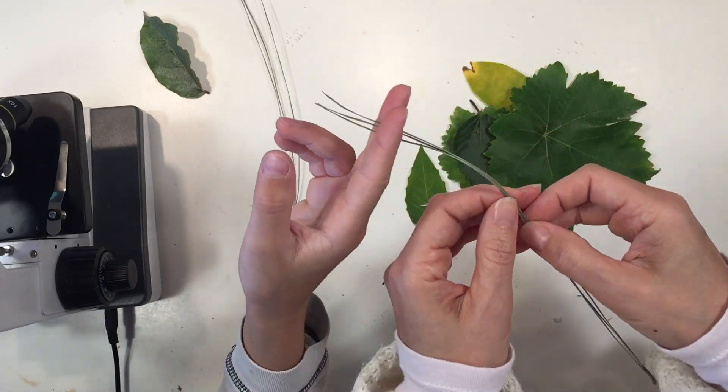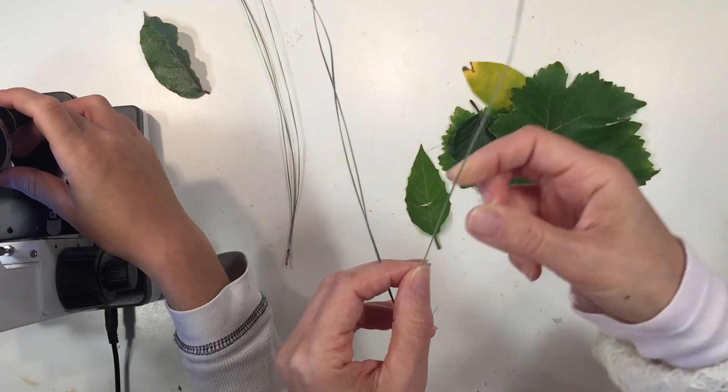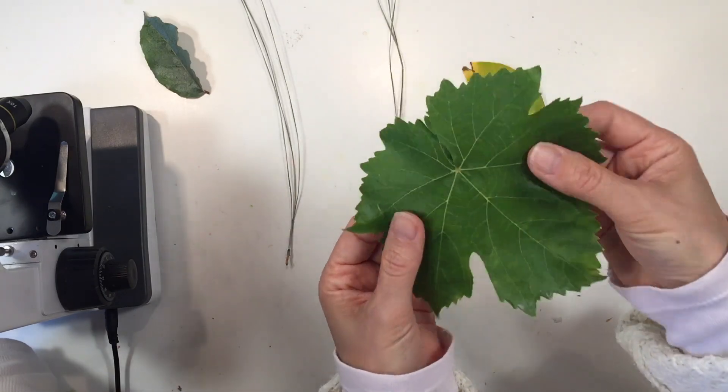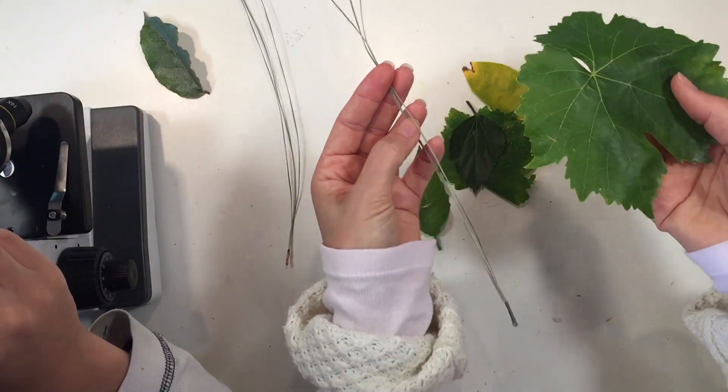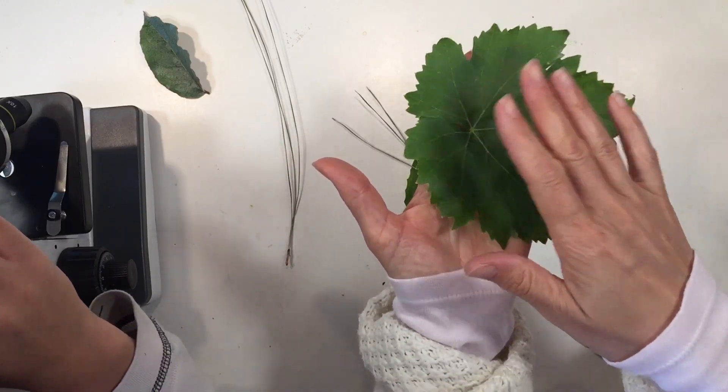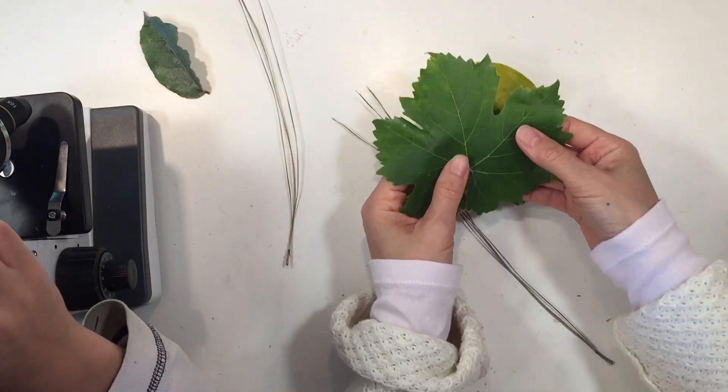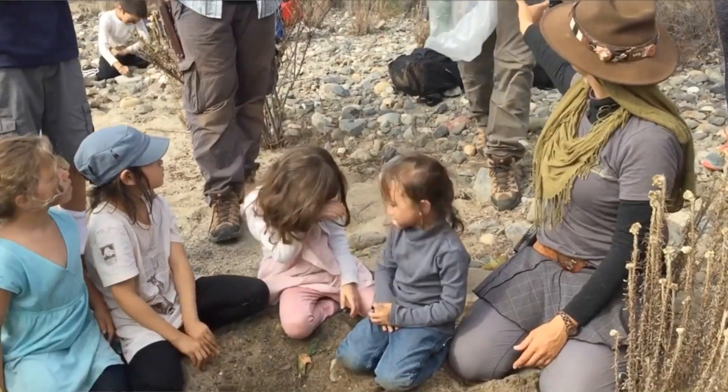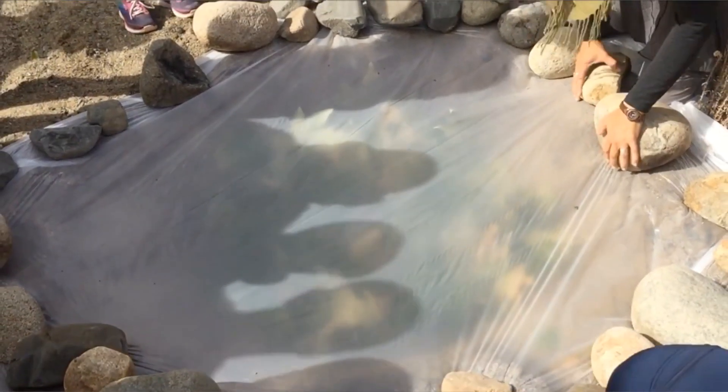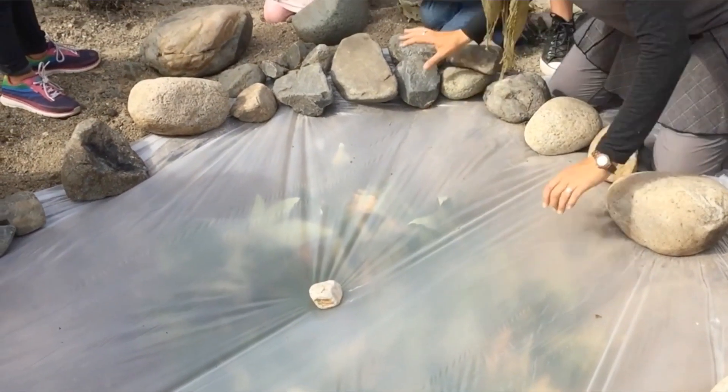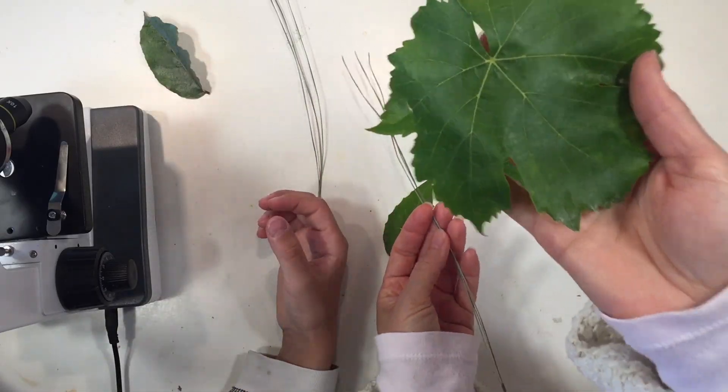I'll tell you. Number one, they are very thin and waxy, which means that not a lot of water is going to transpire off of this leaf. These are very moisture-rich, and they have a large surface area. This is very small compared to this, which means a lot of water is coming off of this leaf. Remember when you went to that camp, if you had no water and you were in the desert, how would you make water? You would dig a hole, then fill it with leaves, then cover it with plastic, and then put a rock in the middle so that all the water drains into a container in the middle.